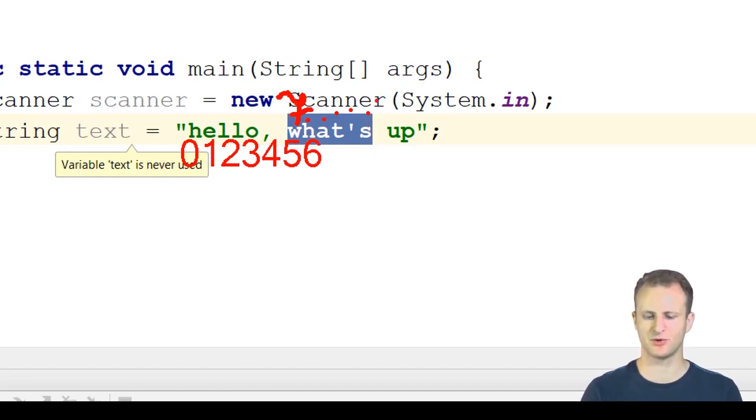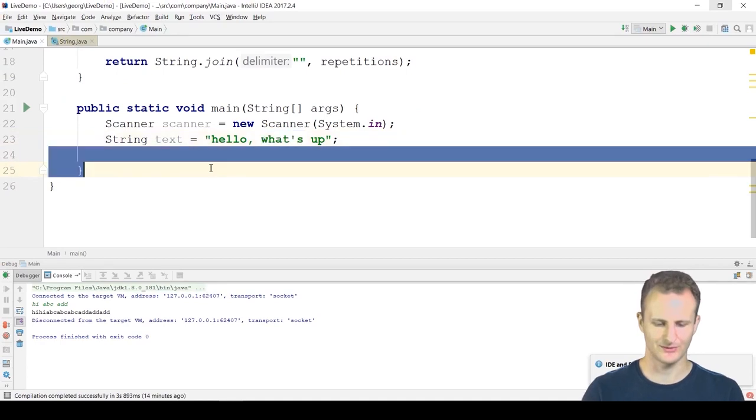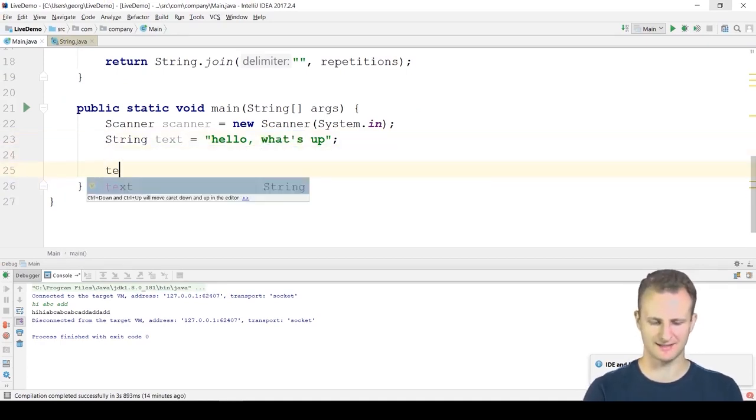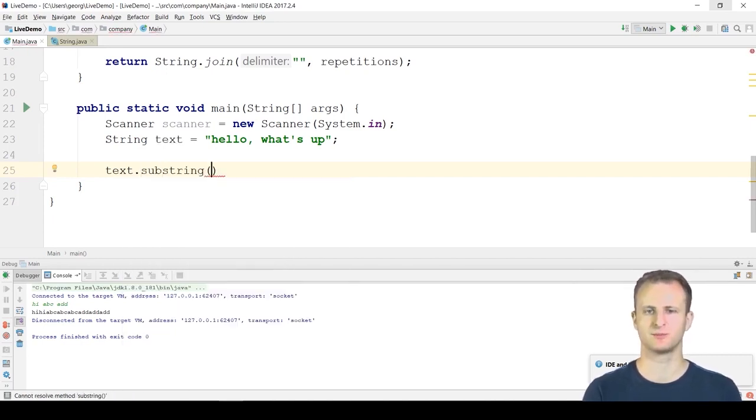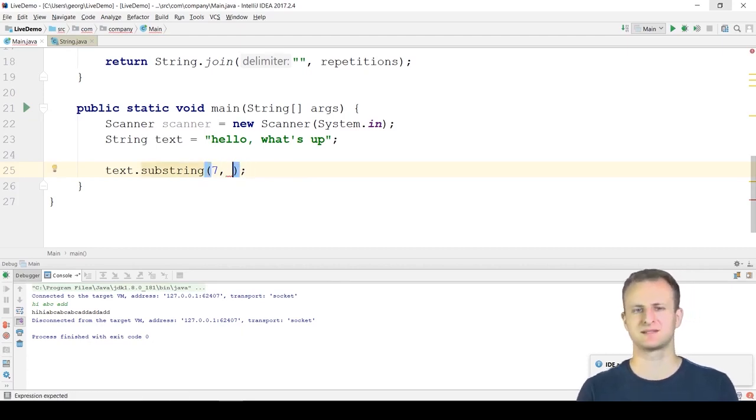And the first symbol after the last one is at index, where did we get? We got to 13, I think. Let's count again. 7, H is 8, A is 9, T is 10, the apostrophe is 11, the S is 12, and this space over here is index 13. Okay. So how do I get a substring in Java? I say text.substring, and I provide a beginning index. In this case, it was 7, the start index, the first letter I want to get. And then I provide a second parameter, which is 1 past the last index.